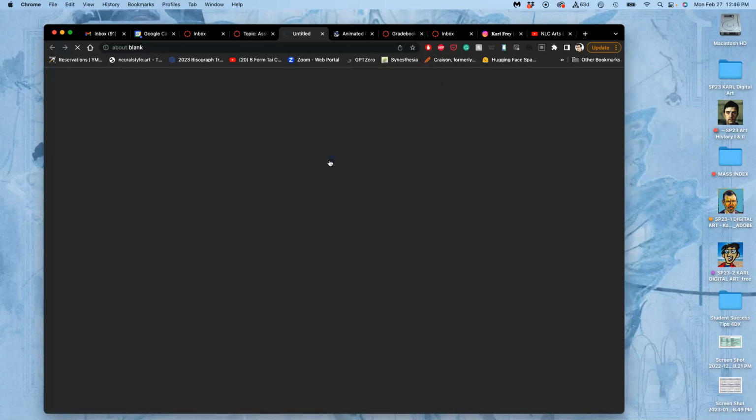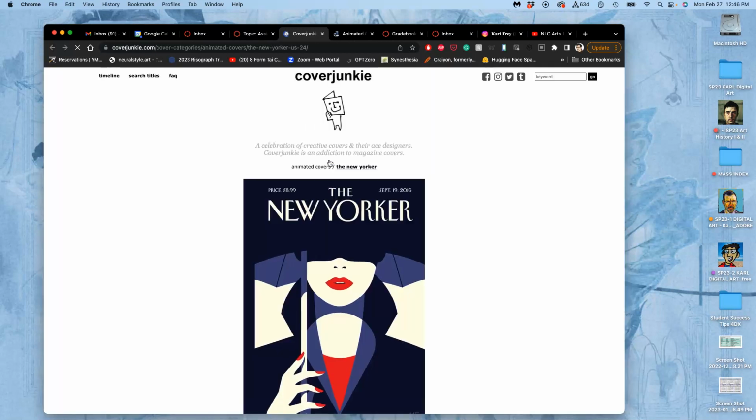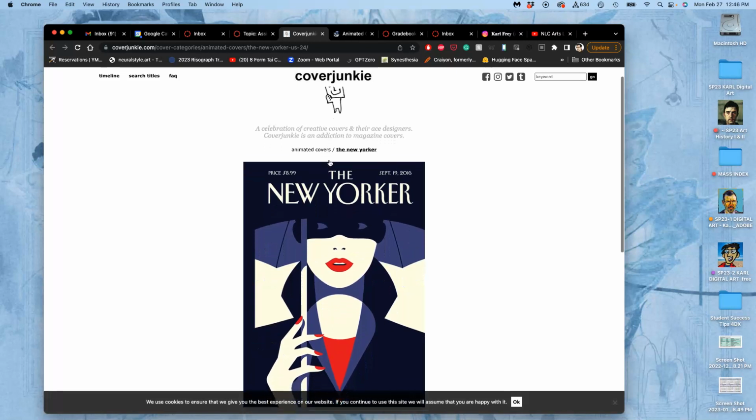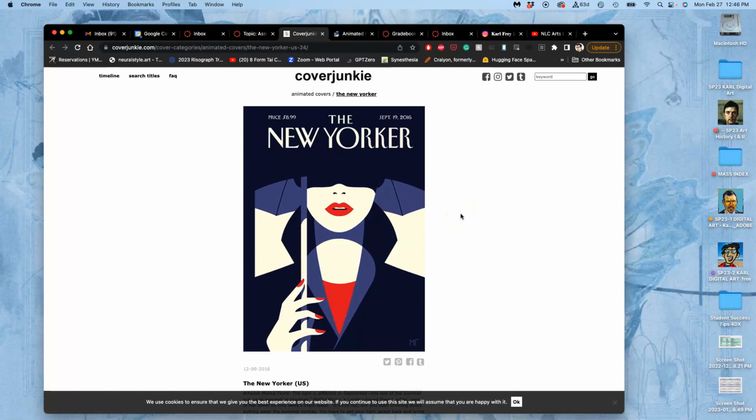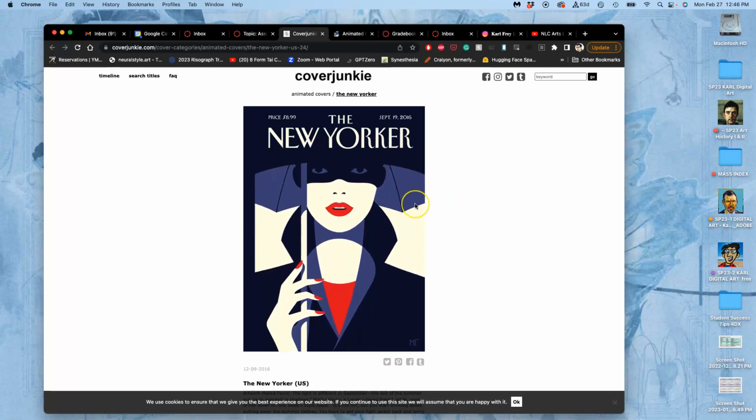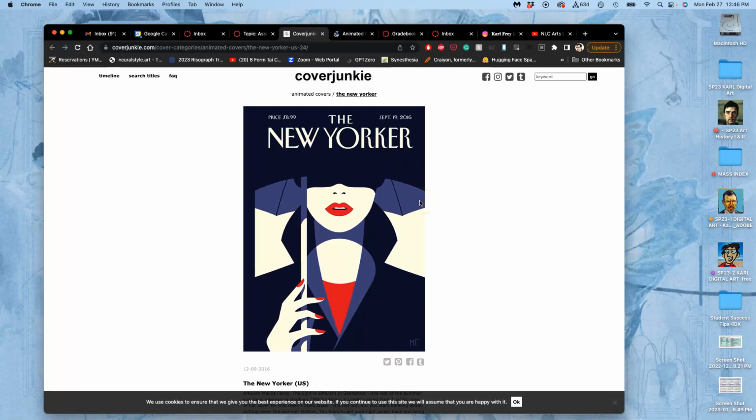Now, why are we learning this skill? Not only do you need to understand how basic animation works, but as a digital artist, it's more and more beneficial to understand animation. Even if you do only print or only website, still images, even graphic design, very often there will be an animated version made of what you make. The New Yorker has started to do that with all of its illustrated covers, which are some of the most iconic illustrations in editorial illustration.